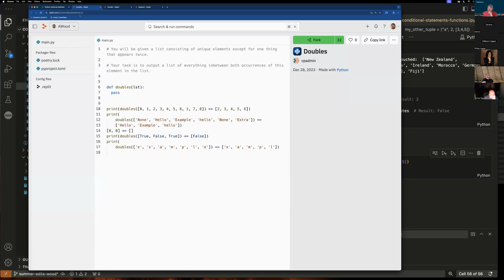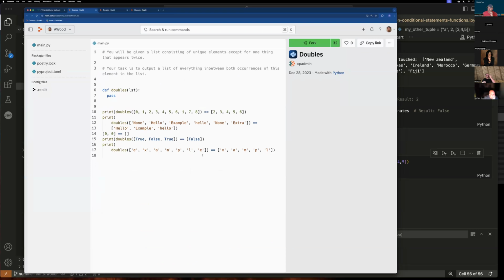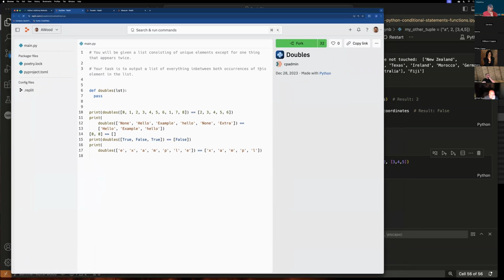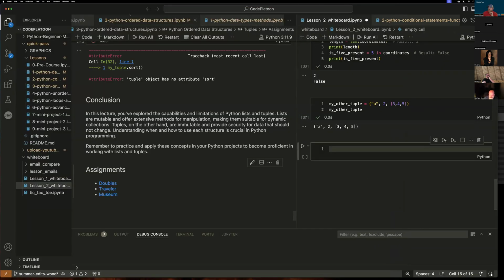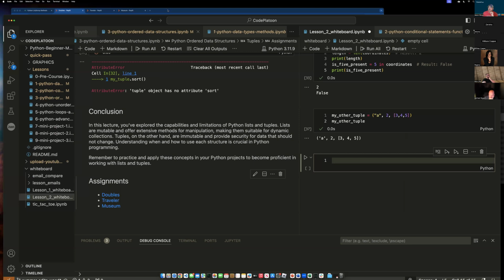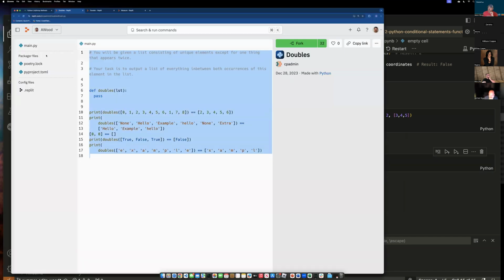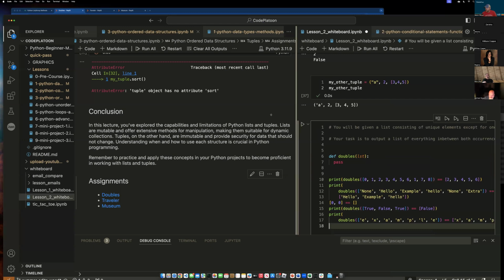All right, so we have 3 here. I say we tackle doubles. That's the one I would want to go for. Y'all good with doing this one? Sounds good, we'll do it. Okay, so let's do it this way. Let's just throw it into a Jupyter Notebook file. Oh, I just lost my window, darn it. There it is. Try again. There we go. Let's copy that. I don't think I have a test or anything. This is the entire script, so I can just throw it in here. Okay, cool.